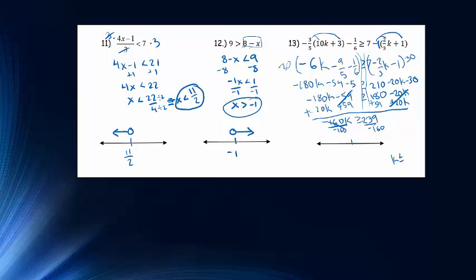Here we go. Just didn't want to combine all that into one little space. So my fraction is 239 over 160. It's going to be a solid dot, and it's going to go to the left. So you might get an ugly answer here and there. It's okay. You can still graph it. You don't have to do anything fancy. So just go with the flow, and that's about it.